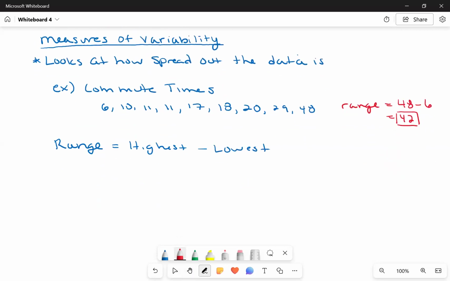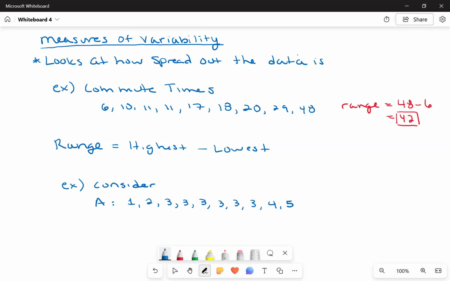Before we do that, though, I want to give another example of why just knowing the range may not be enough, and see what we might want to dive into here. So let's consider two sets of data, and we're not going to give them any sort of label. We're just going to give some values. So set A, capital A, is the numbers 1, 2, 3, 3, 3, 3, 3, 3, 4, 5. There's six threes, and then a 4 and a 5. All right, there we go.